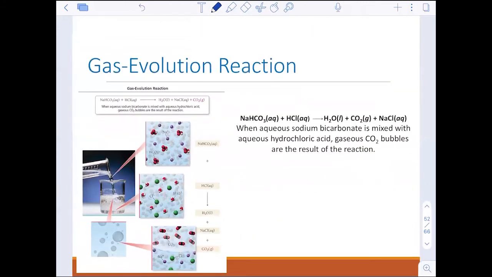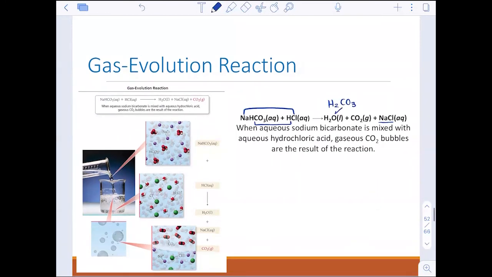This is the best example that we can think of when we're looking at gas evolution reactions. There are a couple listed in your textbook, but I like this one the best just because of the real life example with carbon dioxide. Yes, you can think about soda instead of the power plant. But again, sodium bicarbonate and HCl, if you actually did this reaction in the double displacement form, you might predict that NaCl is formed, and then you would predict that H2CO3 was formed. That's actually not correct. Instead, you would want to further that reaction and say, instead of H2CO3, I make H2O and carbon dioxide. That would be the correct final set of products for this double displacement reaction.